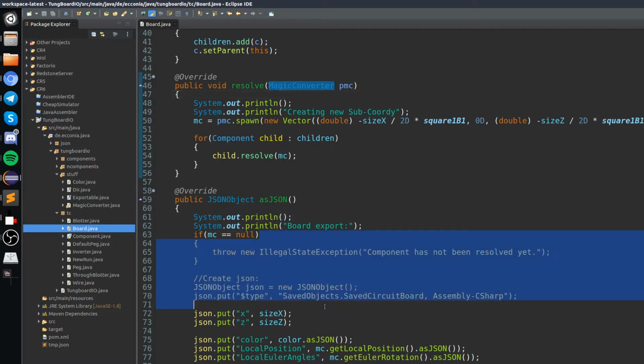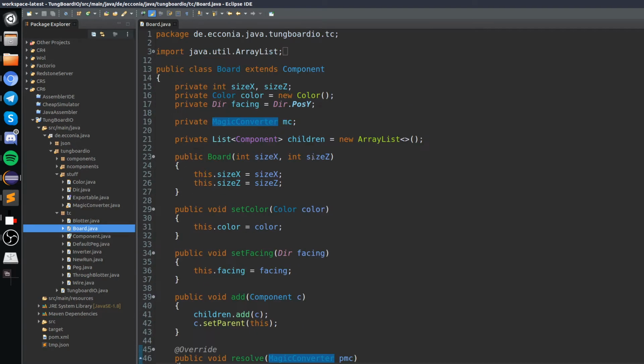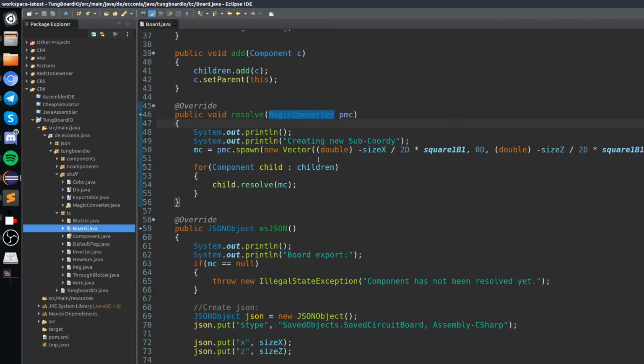I tried to put it in the JSON one. I had a resolve before. I tried to put it there. I dumped the resolve. And now I got it back and dumped it in the magic converter. Awesome. I don't need to do anything. Look how clean this is. That's how I define a board. I just say, here is the stupid starting point. I just need to put this because of the size of the board. And then I say, give me a new coordinate system. Happy. Nice. And then I give that new coordinate system in the magic converter to my children. Have fun with my coordinate system instead of the one which my parent used to have.